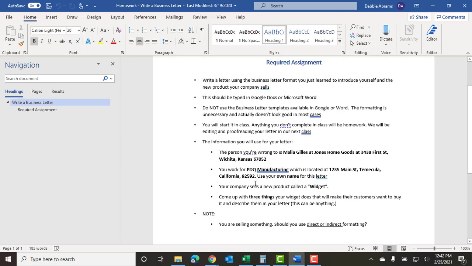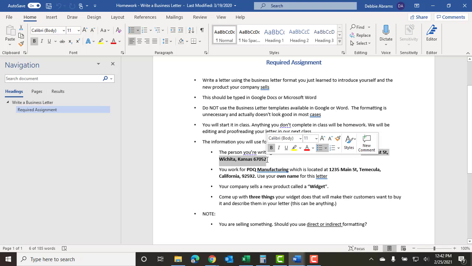Alright, I'm going to teach you a very important Microsoft feature called the Paint tool, and also copy paste. We're going to take this information, and you could type it out just the way I say in the instructions, but I'm going to show you how to copy and paste and how to use that paintbrush button, which is really great. Alright, so with my cursor, I'm going to place the cursor right in front of what I want to copy. I'm going to press down and hold on the left mouse button, then move my mouse down while still holding that button down, and bring it over right to the end of what I want to copy, and now I'm letting go of the left mouse button.